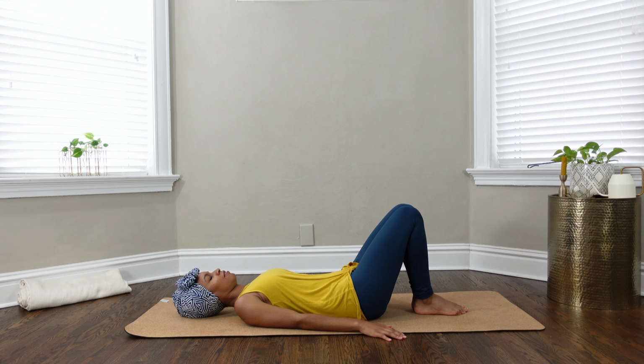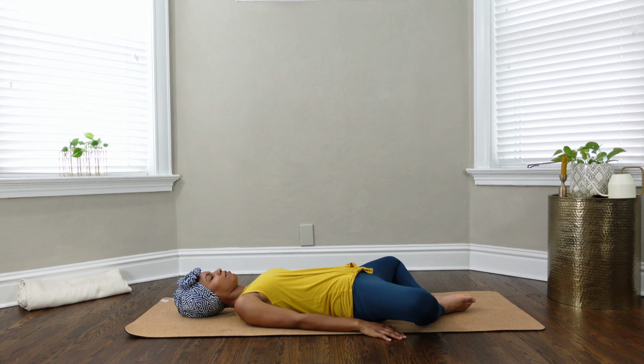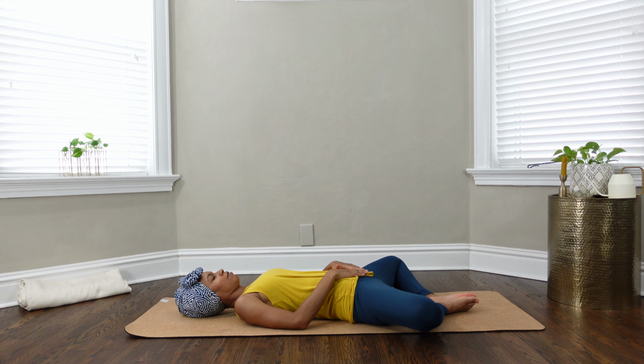If you recently had a transfer, are stimming, recently had an egg retrieval, or for whatever other reason don't feel fully comfortable doing a twist today, bring the soles of your feet together and allow your knees to fall down towards the mat. Place your hands onto your lower abdomen and rest here.